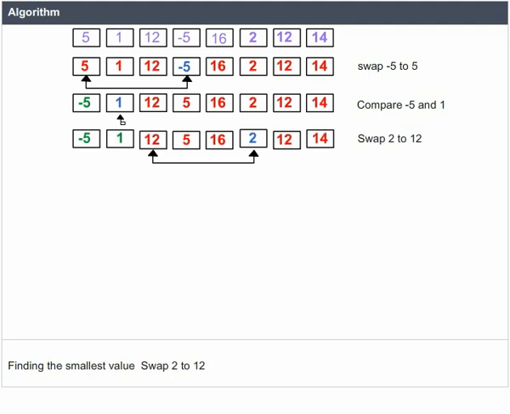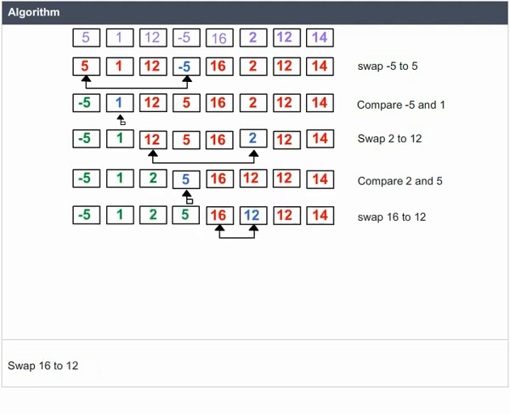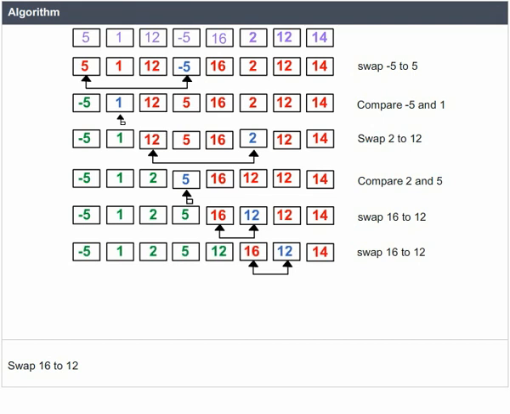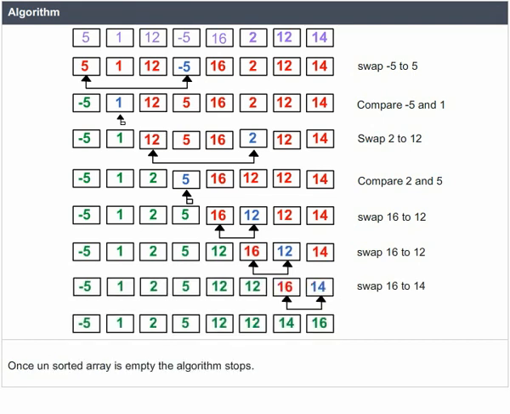Finding the smallest value, swap 2 to 12. Compare 2 and 5. Swap 16 to 12. Swap 16 to 14. Once the unsorted array is empty, the algorithm stops.